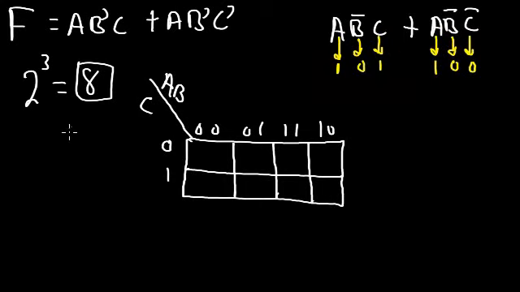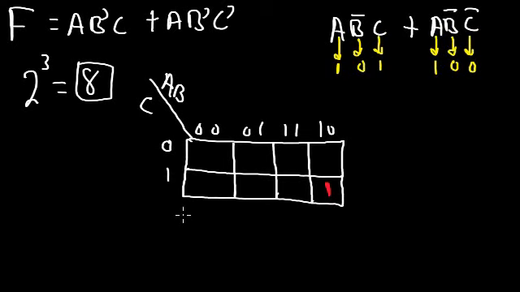So now what you're going to do is to locate the box that corresponds to this input, when A is 1, B is 0, and C is 1. Whichever box satisfies this input, you have to fill in that box with 1. So let's look at that. When A is 1, B is 0, and C is 1, this is the box. So I'm going to fill in 1 in this box. Is there any other box that satisfies those inputs? Tell me that there's not.